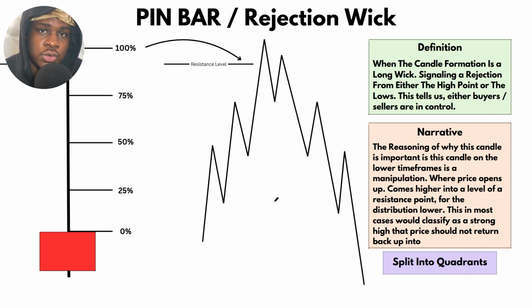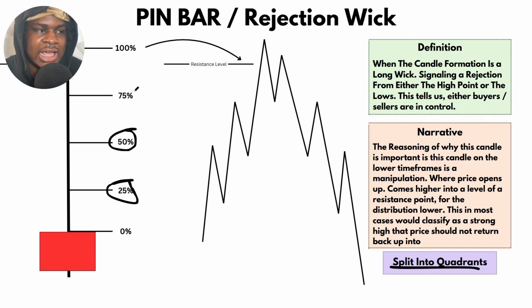This gets us into our next lesson, which is how we can identify our quadrants. So obviously we have this long wick level right here, very, very important. But inside of this long wick level, we can use a Fibonacci tool and we can get our overall quadrants. We have the 25, the 50, and then the 75 of this long wick level, from this wick high to this wick low. The 25, 50, or 75% acts as a resistance zone.